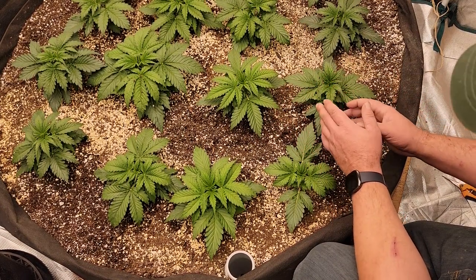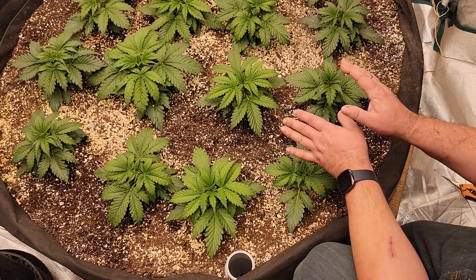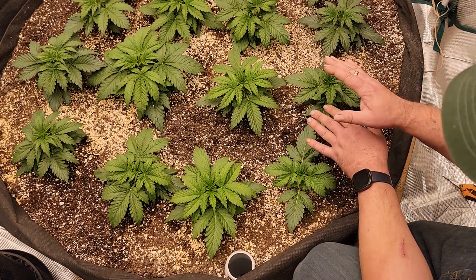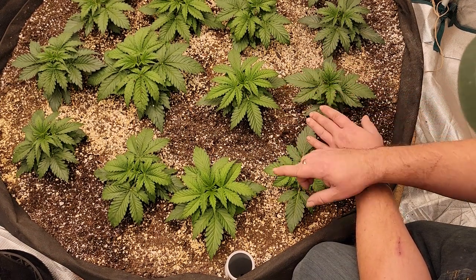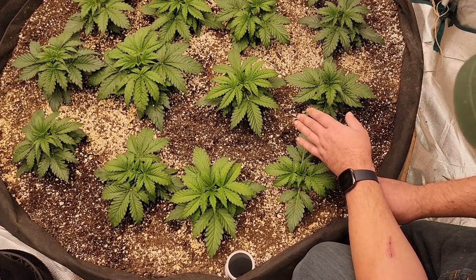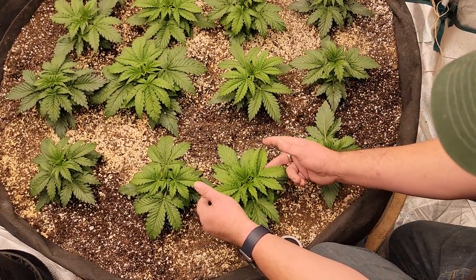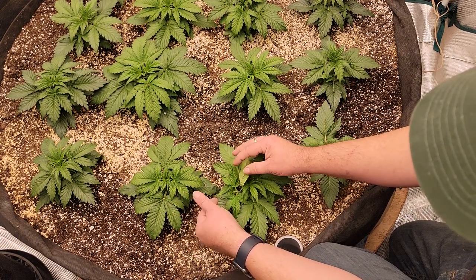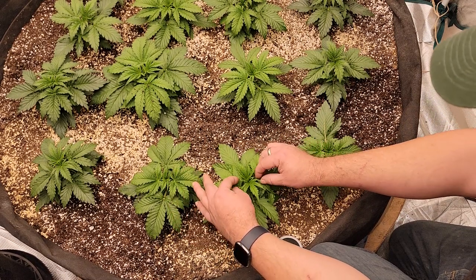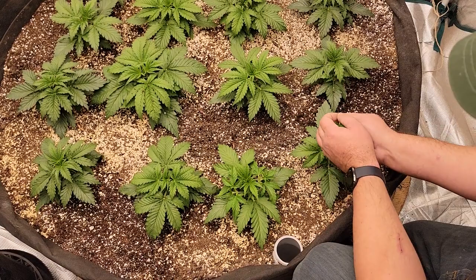So what we're going to do today, we're just going to start off. I'm going to top everything, no matter what size it is. And I'm also going to defoliate some that I see here. Like this one, for instance, these two top leaves here. They're covering a bunch of stuff down below, like this. Hopefully you can see that from your angle. So I'm going to come in and pop those two off.